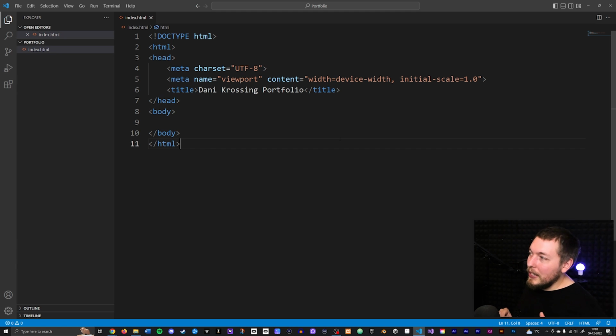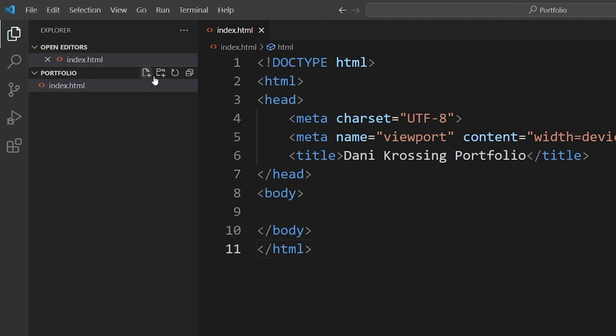So the way that we can create a style sheet is, first of all, we're going to go up inside our folder where we have our website, and I'm going to create a new folder. I'm going to click new folder and call this one CSS, which means that all the CSS files inside the website are going to go inside this particular folder. So inside this folder, I'm going to make sure it's selected, and then I'm going to say new file.